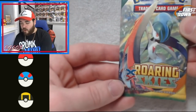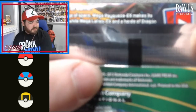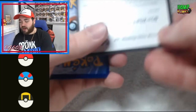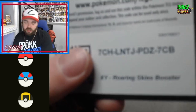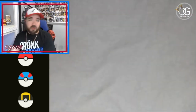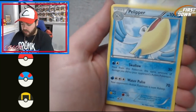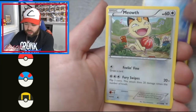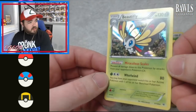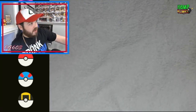Let's get it — Roaring Skies! Can we pull the Rayquaza out of this bad boy? This is an old pack as well — 2015 on the back. They do have a regular version of the Poke Power Box — not as many older packs but you still have a chance at vintage. Camera is not cooperating today. We got a Pharaoh, Pelipper, Gliscor, Mew, Cascoon, Hawlucha, Articuno reverse — and a Beautifly hollow. Regular hollow again. I maybe jinxed myself a little early when I said we'll take regular hollows all day.